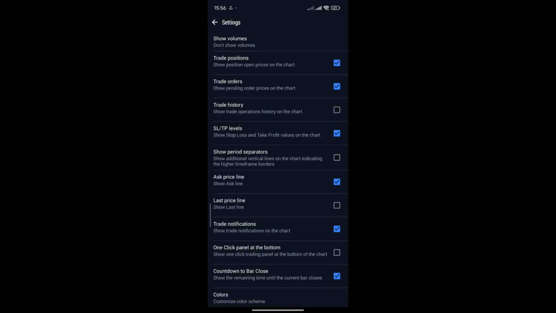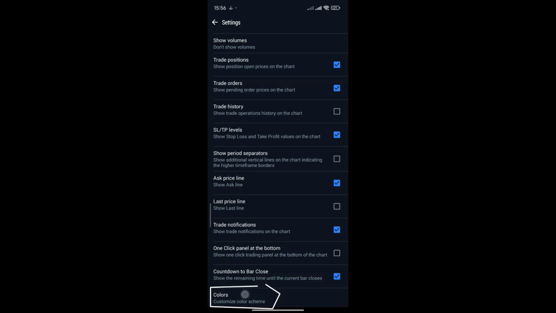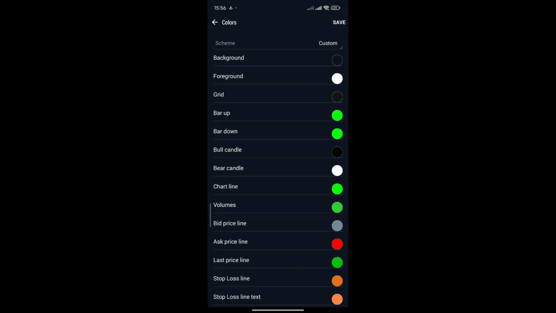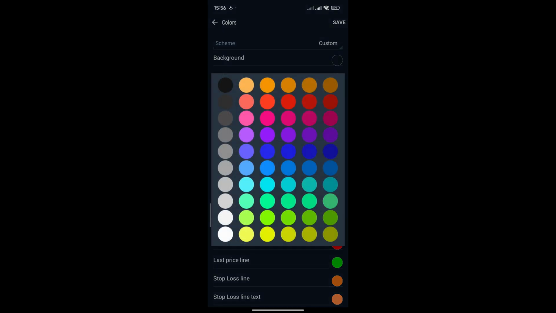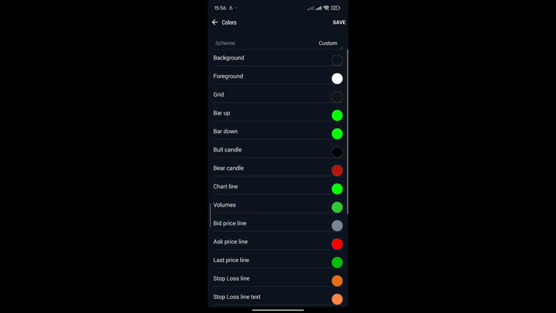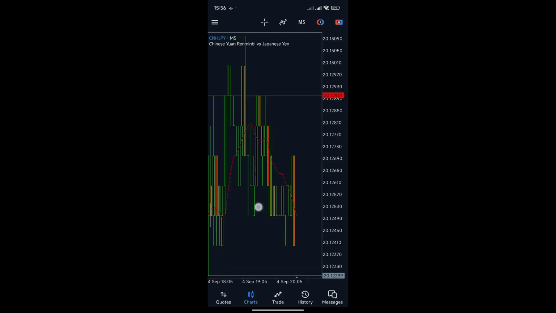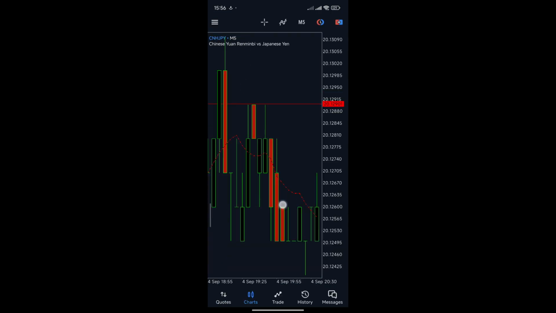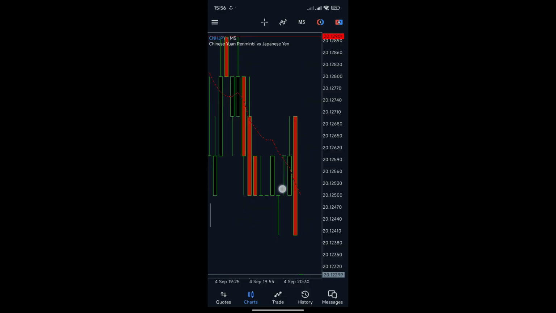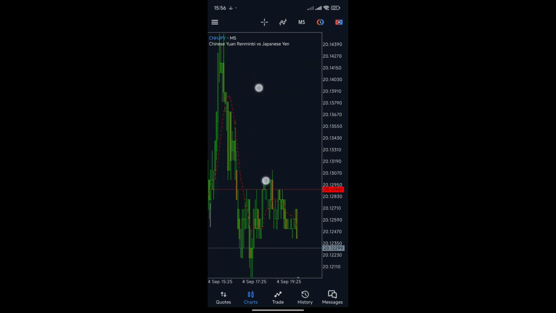Now once you've done that, scroll down onto candle colors, press on it, and right here you can see two candles, bull candle and bear candle. Now let's just say I want to select bear candle. Here are plenty of colors you can change from. Just choose one. I'll just go with red right now, and once you're done, just simply select save, and there you have it. Now you can check your charts right here. As you can see, the candles have been changed to red, and that's it.